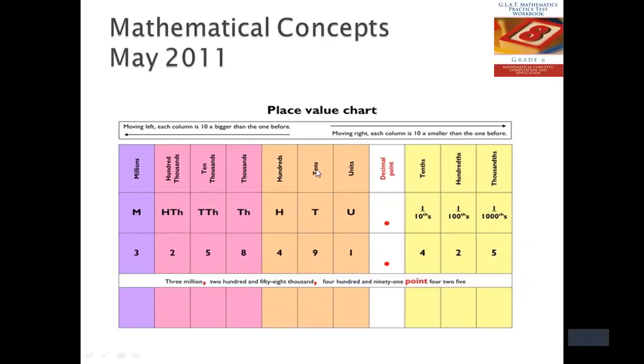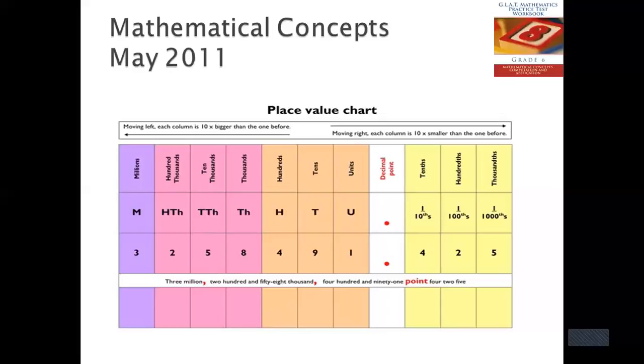Then we have tens, hundreds, thousands, 10,000s, 100,000s, and millions. And we can go on to 10 millions, 100 millions, billions, and so on. But this table stops at millions. And then if we look to the right of the decimal point, we have tenths, with the TH. The TH added tells us that the digit is to the right of the decimal point. Next, after our tenths are our hundredths and our thousandths.